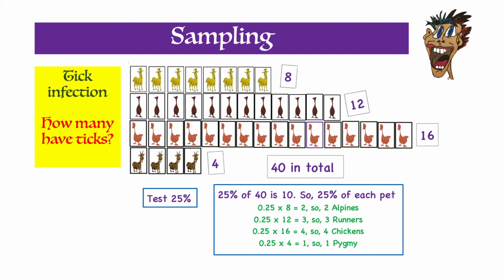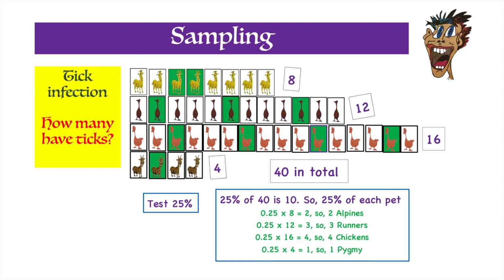Now I want to select my 2 alpines, and in this you use different methods, and I've got 2 methods here. One is random, and the other is systematic. It's a bit cheeky really, because you can't see which is which. The pygmies, there's just one selected, so I'll give you that one. That one's actually randomly selected. But of the other 3, 2 of them are systematic, and 1 of them is random. And I wonder if you can work out which is which.